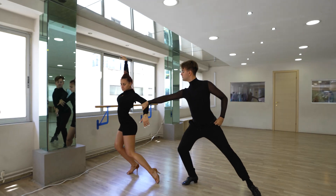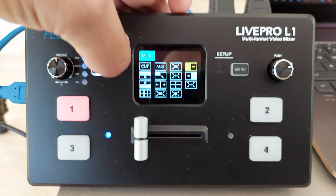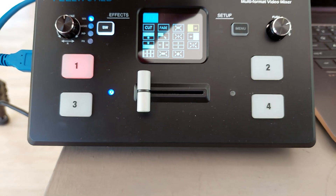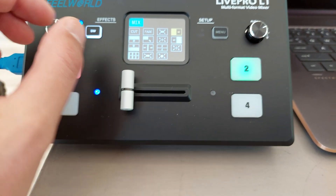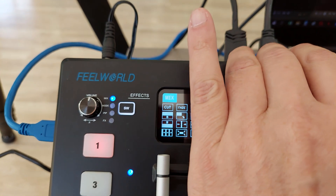One of the benefits of the LivePro L1 V1 is the professional production values possible using the range of built-in video effects. Push the SW button to open up the transition effect menu, then use the knob to select the desired transition effect icon and push the knob to confirm. The cut menu ensures an instant cut when switching source. You can also select the type of effect you want, including mix — which does a smooth transition between sources — and dip, which fades via color during the transition. The mode menu allows 0.5 to 5 second settings, plus you can select a picture-in-picture mode.